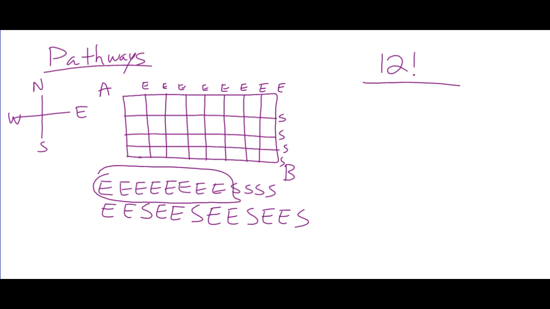How many E's do we have? So we take out the order of those, right? We can't tell them apart. And how many S's do we have? So these are the number of different routes. 12 factorial would be around 300 million. What's 12 factorial divided by 8 factorial, 4 factorial? Try working this out.